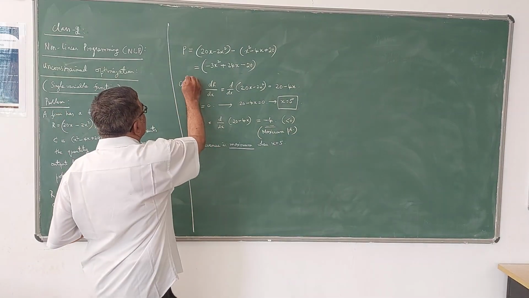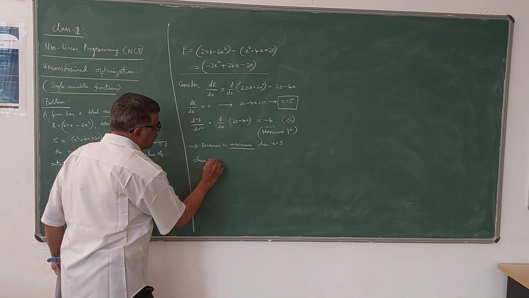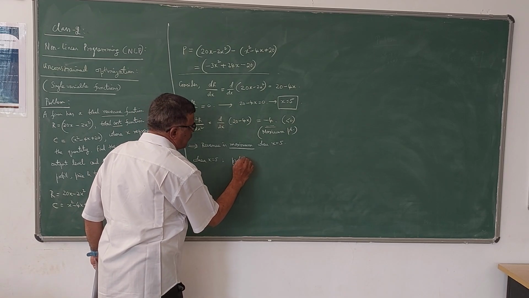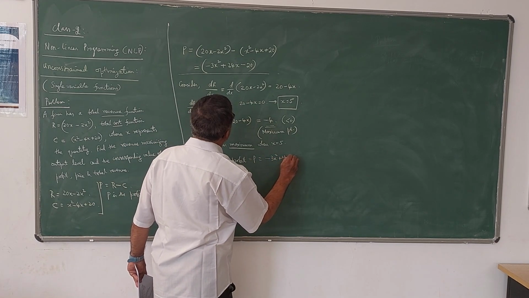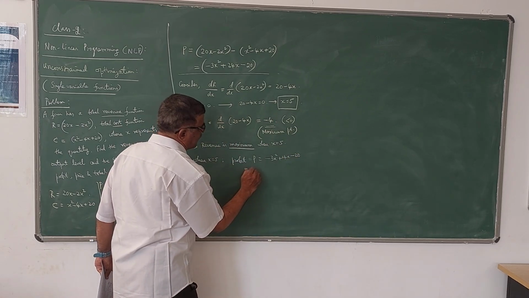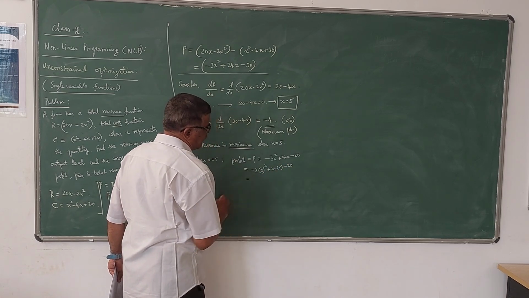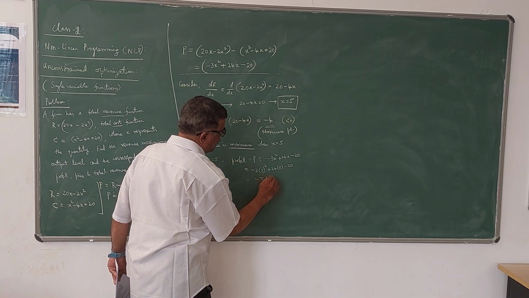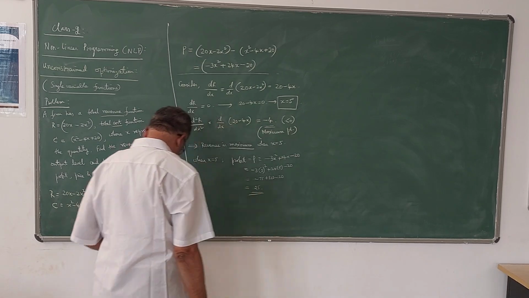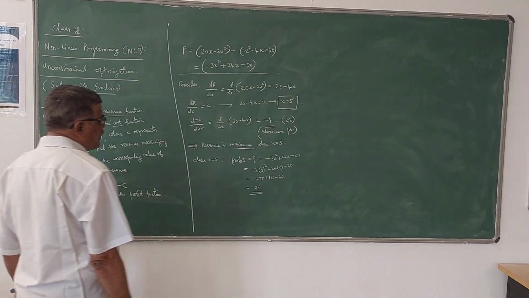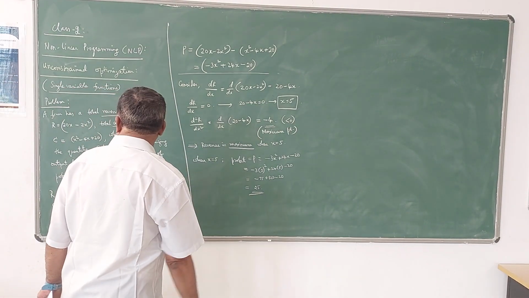Now let us see what is the value of P when x is equal to 5. So when x is equal to 5, what is the profit? We have got profit P as minus 3x square plus 24x minus 20. Substitute x is equal to 5: minus 3 into 5 square plus 24 into 5 minus 20. So what is the answer? This is minus 75 plus 120 minus 20. I think it is 25. Correct? 25 is the profit. It is some unit, 25 lakhs, some rupees, something like that. So this is the profit we have got.